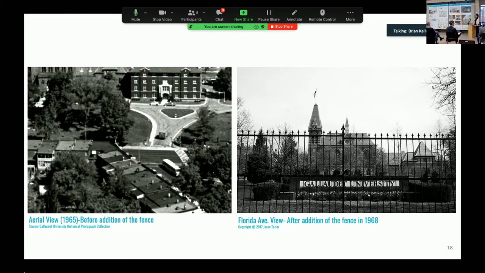Some believe that it helps to retain the culture of Gallaudet, which centers on the deaf community's principles and values. I believe by removing fences, Gallaudet can open its border to the larger community while retaining its culture. In our early life and family level, there is no physical boundary between hearing and deaf individuals, but we should have that at the higher educational level. Can we make this boundary less dividing?